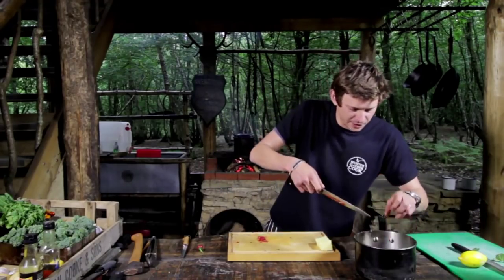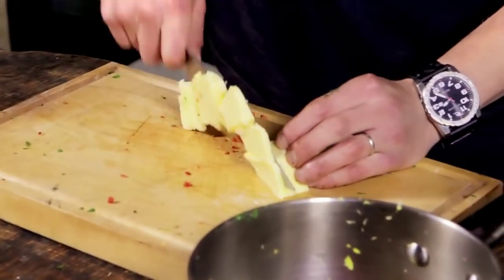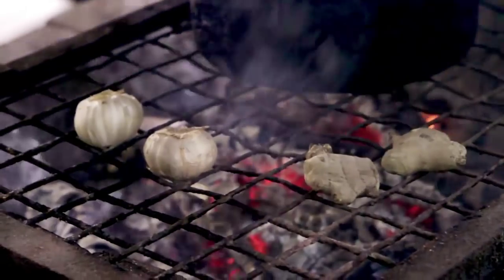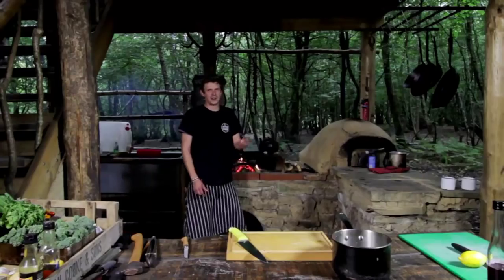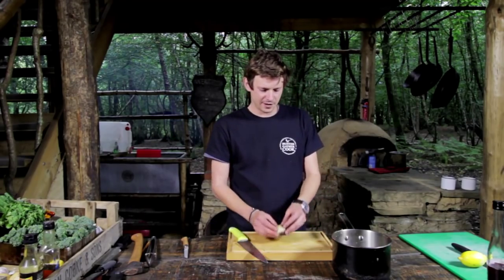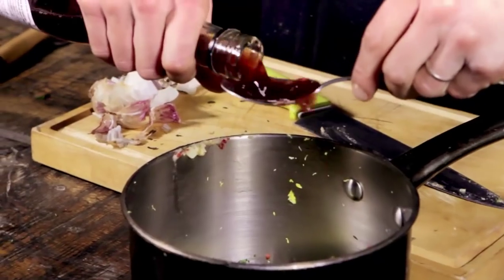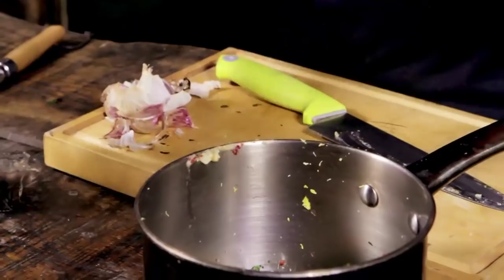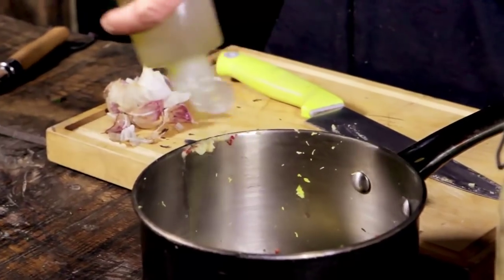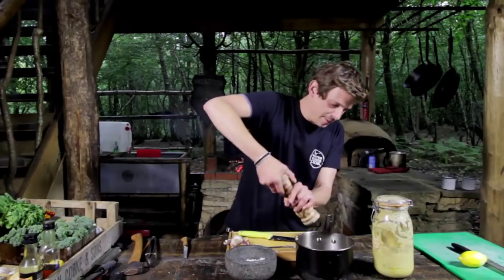It's quite a big chilli so I might just go with it. Chop up the butter a bit so it melts more evenly — all of that in as well. The final ingredient is over on the fire here: as soon as we light fires down at Hunter Gather Cook, garlic goes on. We've got really nice smoked garlic here — just mash that up and stick it in. Two tablespoons of red wine vinegar, one heaped tablespoon of Dijon mustard, a little squeeze of olive oil, and just finish with a bit of seasoning and pepper.